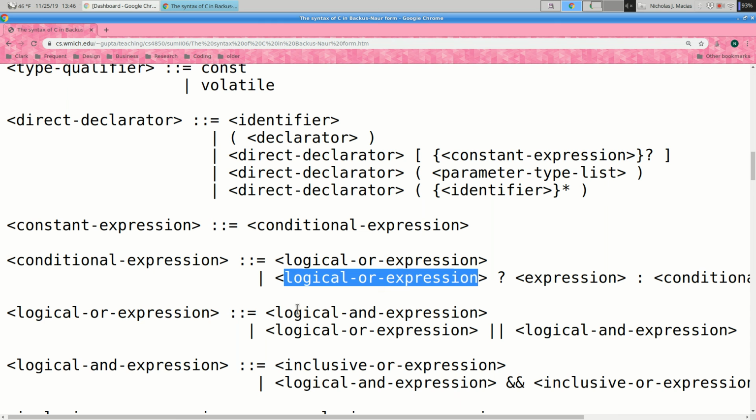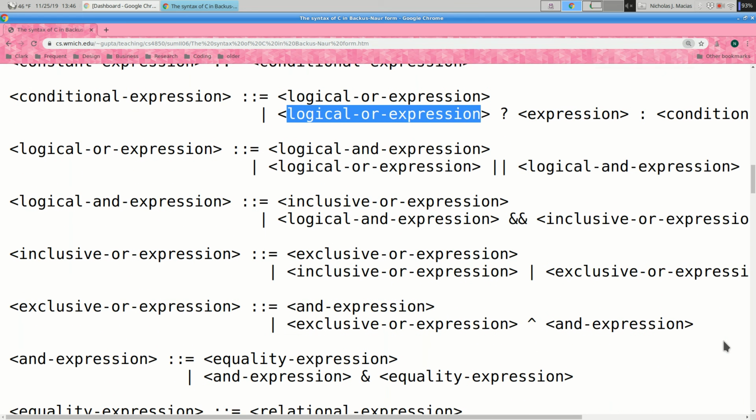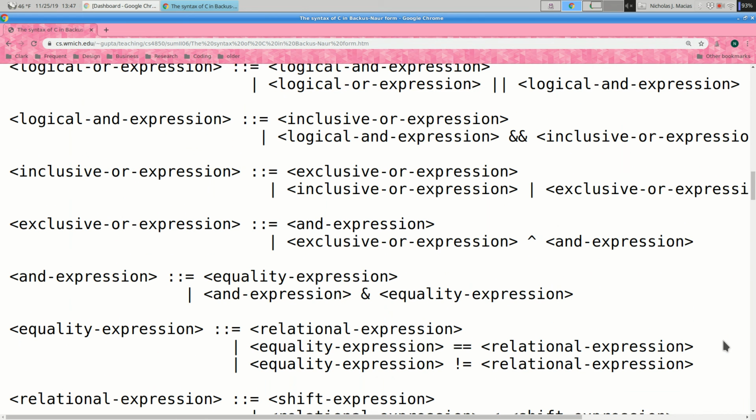And a logical or expression is a logical and expression, or a logical or expression followed by a double pipe, followed by a logical and expression. Right? This gets very recursive pretty quickly. But it's a different way to describe things that belong to this language that we call C, right?